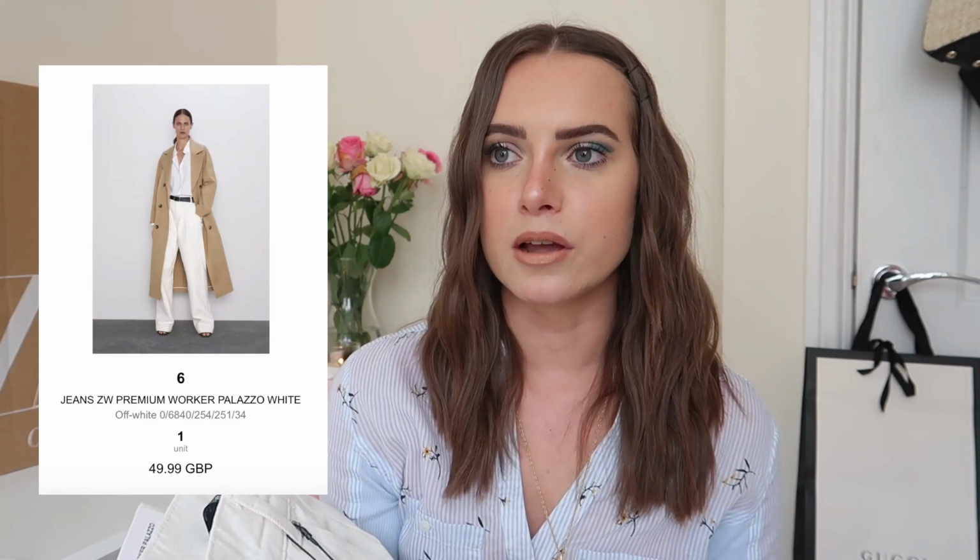So for that reason, I'm probably going to send them back because they weren't cheap. They were £50, so for £50 I feel like I need to really love them. I did try and do a Tia Lineker on them and wrapped my Public Desire heels around the bottoms, and I do really love that look with jeans at the moment, but I still think they're just slightly too big for me. Like, I think they just look a bit silly.